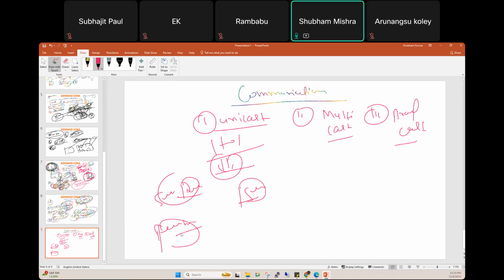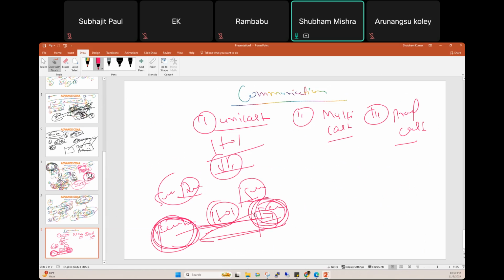So what will my laptop do? My laptop will hit the Facebook server. Yes or no? Yes, my laptop will hit the Facebook server, and this server will respond to my query. So here, what is happening? A connection is established between my laptop and the Facebook server, and that is called one-to-one communication.